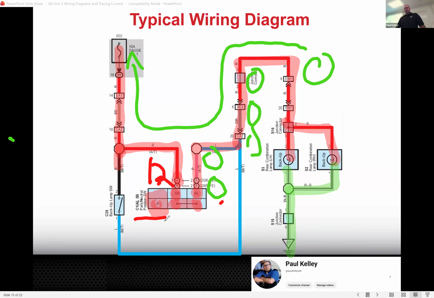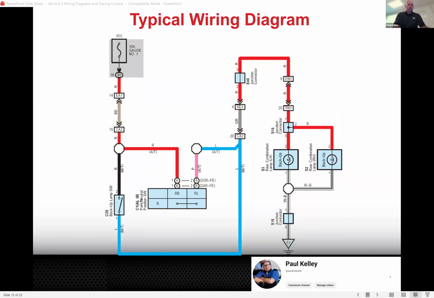But you got to be able to trace the thing. Then, of course, later we get into back probing. That's a slightly different skill, but you should be getting there. How'd you feel on that? Was that diagram hard?